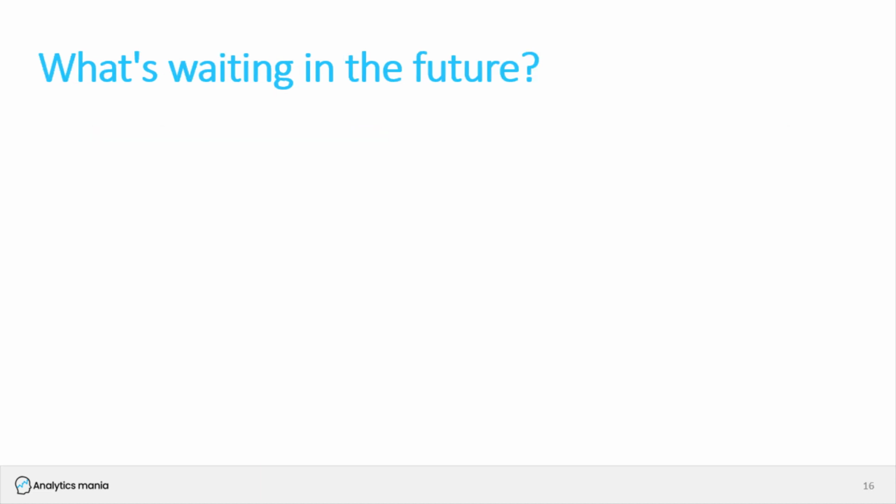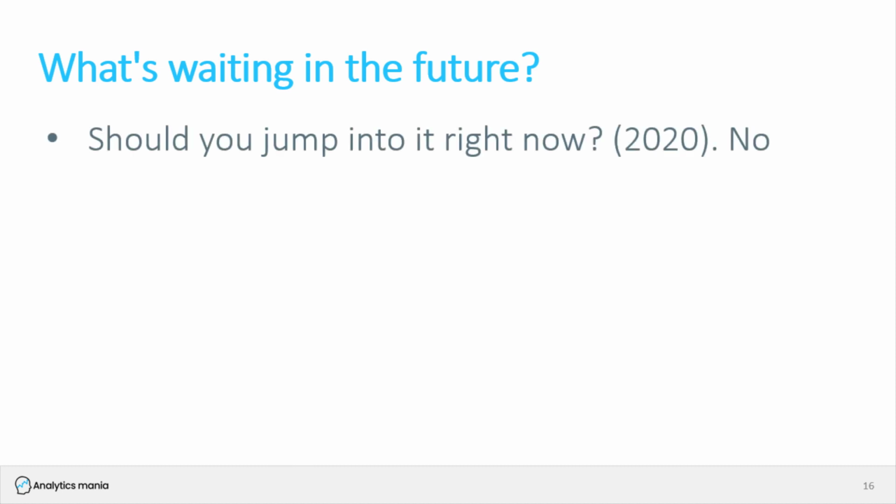And the final thing that I wanted to talk about very quickly is what is waiting in the future. So if you're asking yourself, should you jump into this right now in 2020, and should you implement the server-side tracking on your website or maybe on your client's website in production environment? The answer is no, because once again, this is still in beta. There are some features that are missing. There are not a lot of templates. I'm talking about client templates, tag templates, but since there will also be a community gallery, I think that maybe within 6 months, maybe within a year, we will definitely see some improvements and new possibilities.